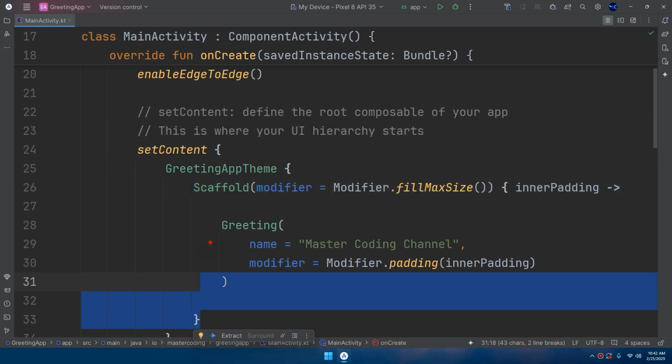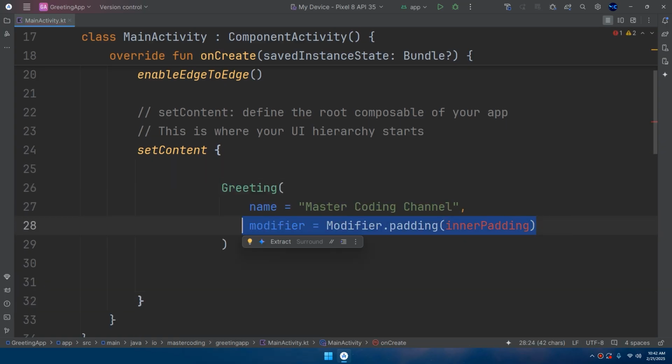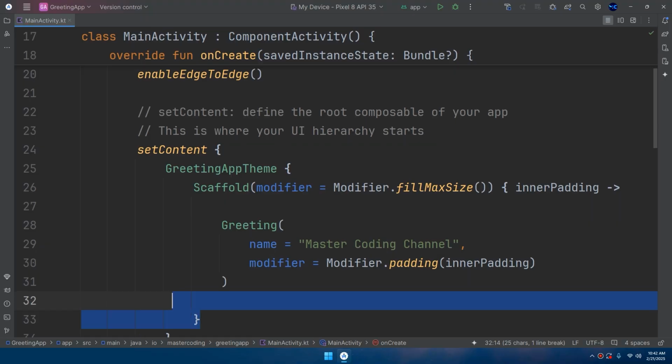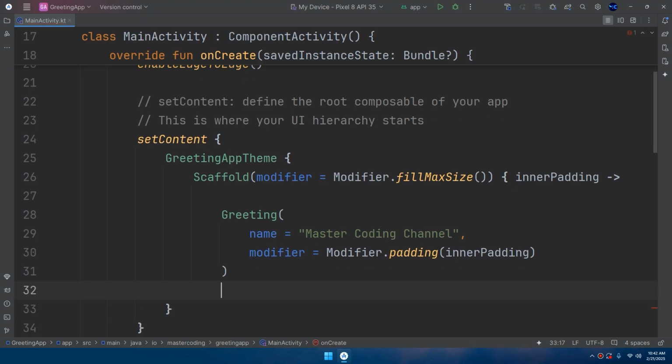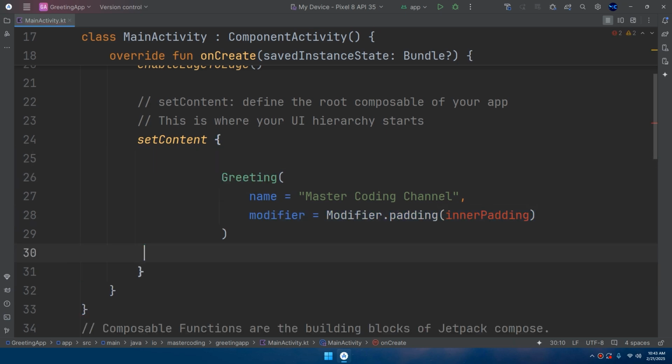Moreover, you can remove the Scaffold, for example, like this. You can call the function directly inside the setContent, but it's preferred to call them in a Scaffold because of complex UI elements. Okay, so I can remove the Scaffold like this. Also, we can remove the GreetingAppTheme, as I told you.